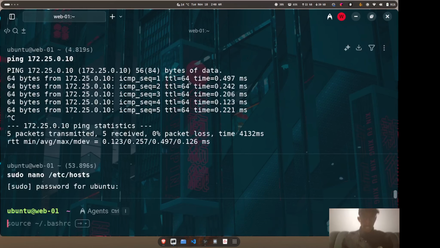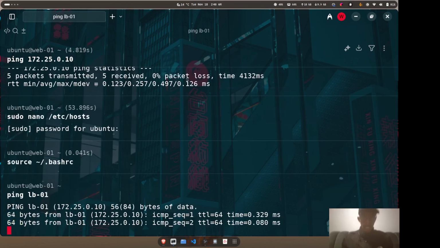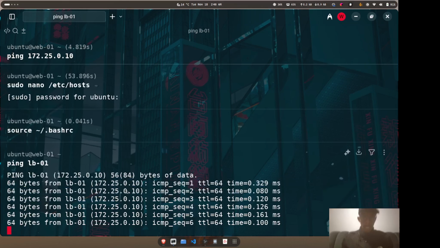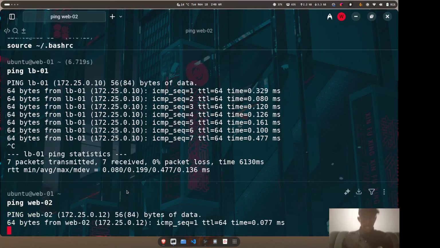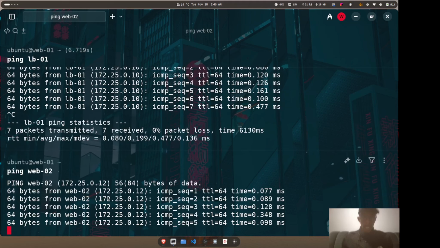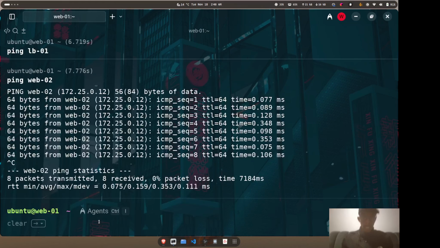Now I'll save this file and reload my bash environment so that I can ping these guys. If I ping lb01, it is now correctly resolving to 172.25.0.10. The same is true for web02. If I ping web02, it resolves to 172.25.0.12, which is the correct address.